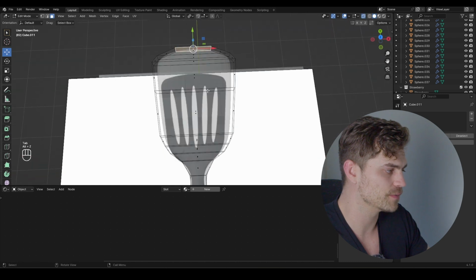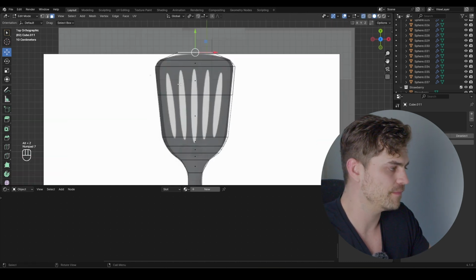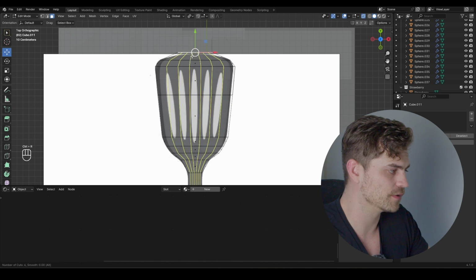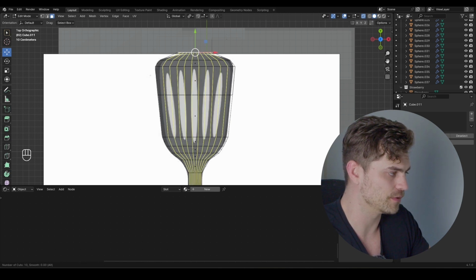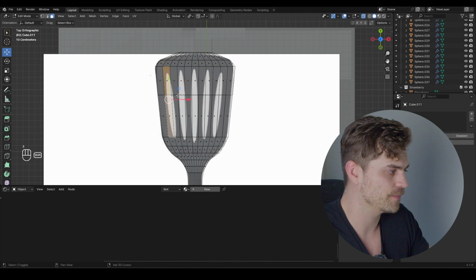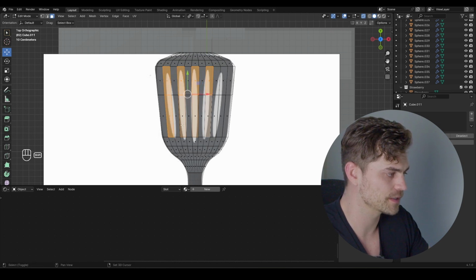And all we have to do is press Alt-T and make sure that we have enough geometry to make these holes. So I'm going to add a couple of loop cuts right over here until we get something that looks like the shape of that hole. So we've got one right over here, right over here, this one as well. And make sure to select it like so, so we're actually getting the back side as well. Like this, like this, like this.